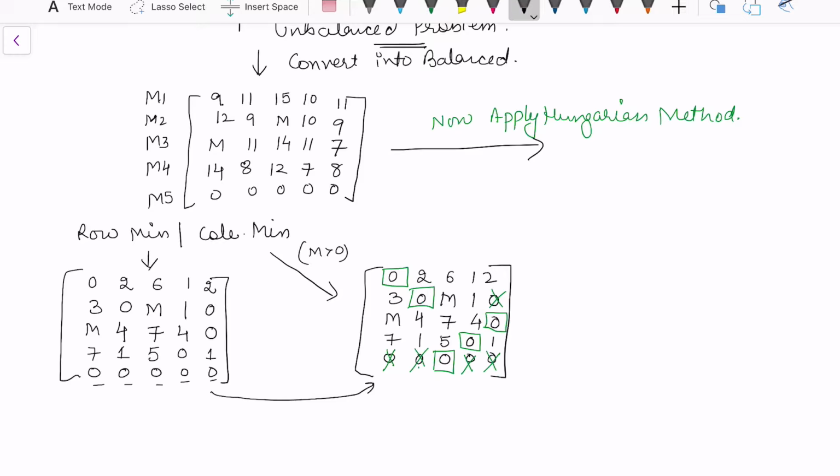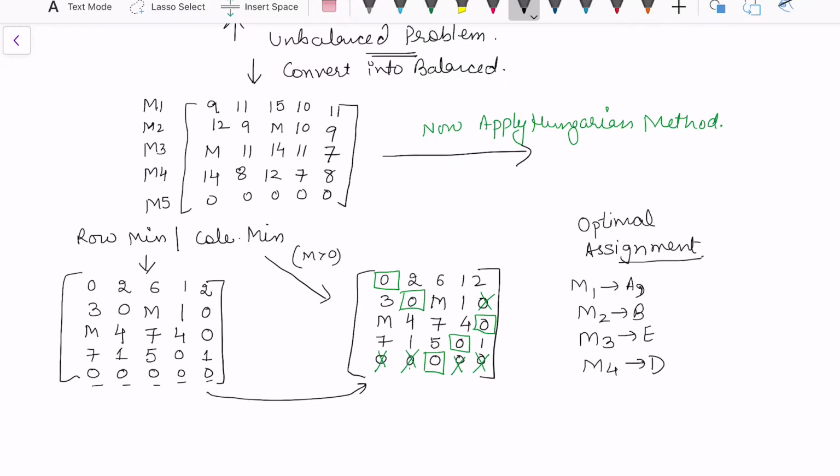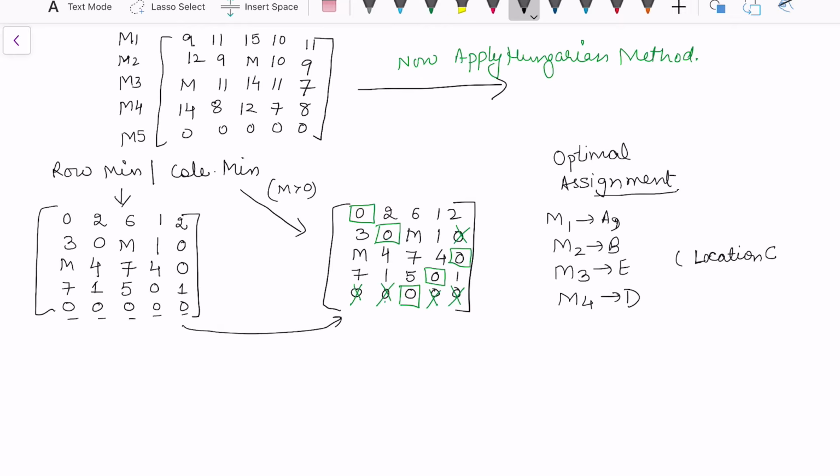So the optimal assignment is that we assign M1 to A, M2 to B, M3 to E, and M4 to D. M5 is the dummy, so the dummy goes to C, which means C remains vacant.